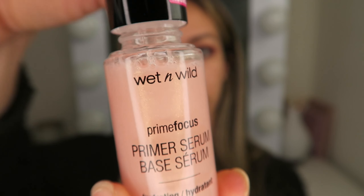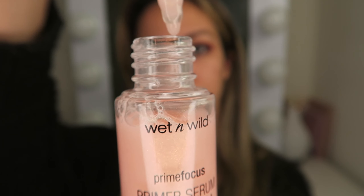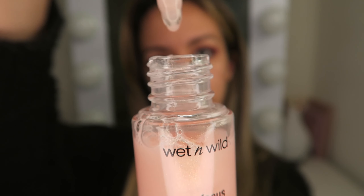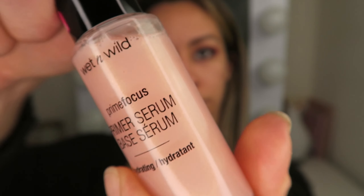One pump seemed like more than enough for me. On the website it says: 'A lightweight ultra hydrating water-based serum that preps, primes, and refines skin for a longer lasting makeup application, formulated with skin-nourishing ingredients including rose water, camellia leaf extract, and green tea extract that moisturize and smooth the skin. The silky creamy texture creates the perfect canvas for a smooth, even complexion so that foundation glides on effortlessly for a luminous, flawless finish.' It's supposed to blur and soften imperfections, leave skin feeling soft and hydrated without a greasy residue, and is lightweight and ultra hydrating.